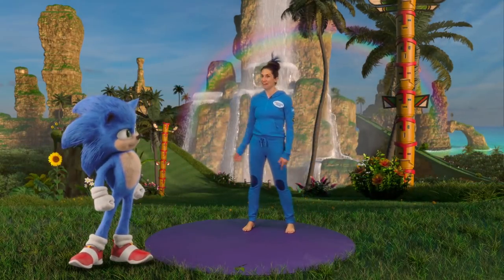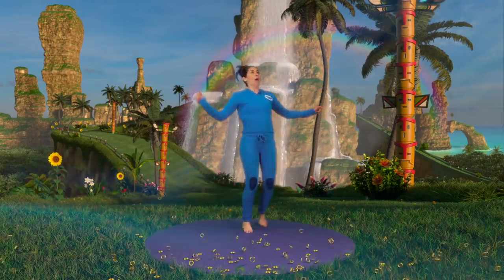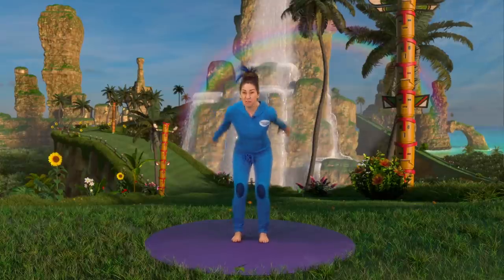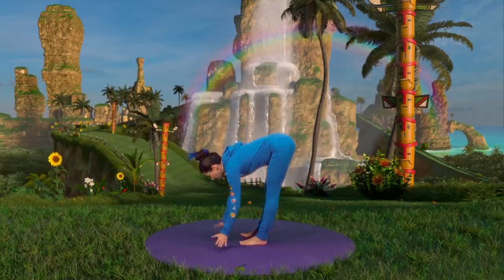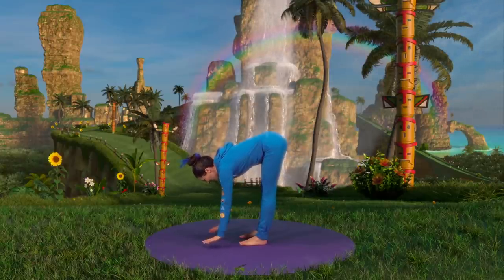All right, Sonic, ready for some yoga? Oh, wow, that was quick. Well, the sun is shining here today on Sonic's hometown island, so let's get our bodies warmed up and ready for a run. We reach up to the sun, wave at the sun and say, hello, sun. Now we fold all the way forwards and we wave down at that beautiful earth and we say, hello, earth.